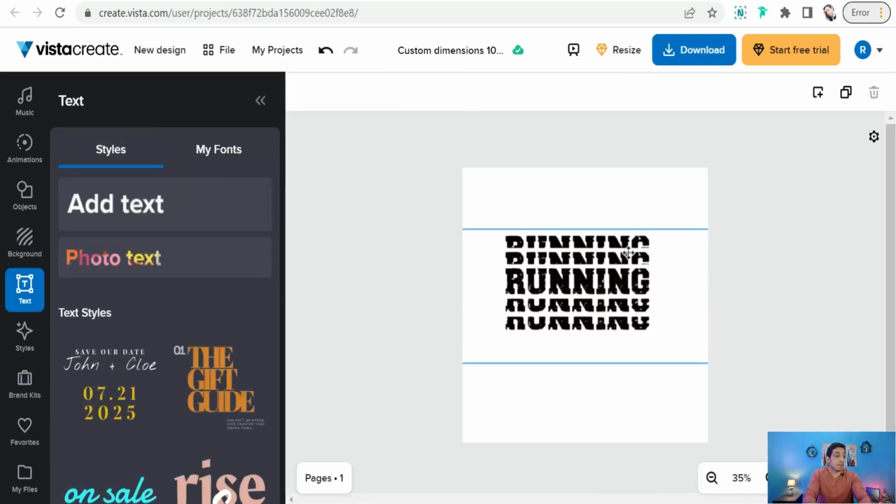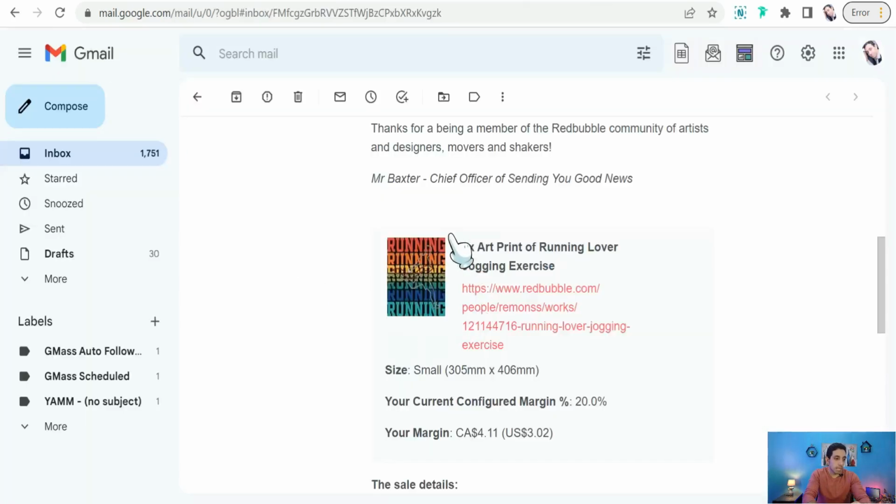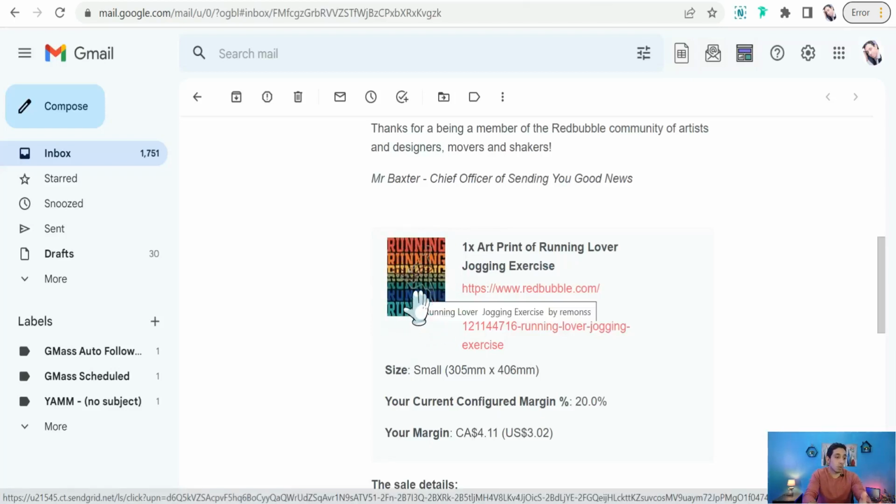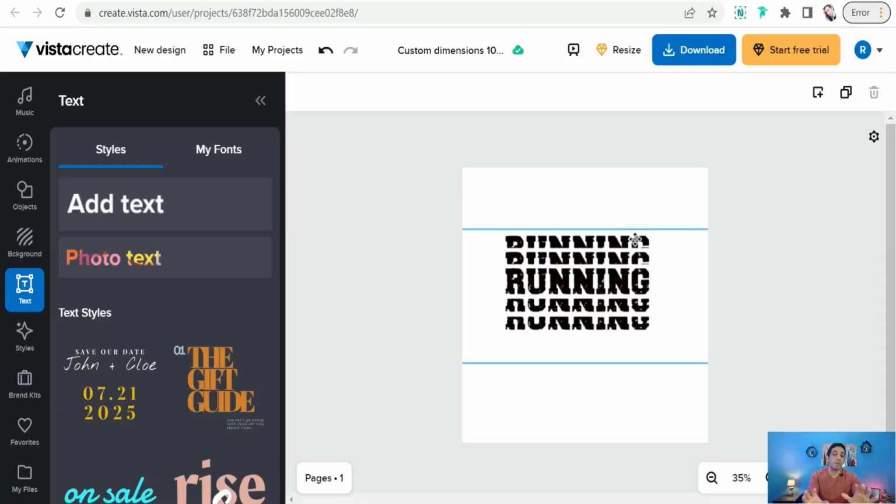And now the next step: how to add colors to this stackable font or this stacked design, simply and quickly. If you go back to my design, you can find some hidden colors, some different colors like orange, yellow, green, blue, and so on. The best and simplest way to do that, and one of the most beautiful things here on Vista Create, unlike on Canva.com, is that you can add a fill effect. That means you can fill your text with any background, with any photo.